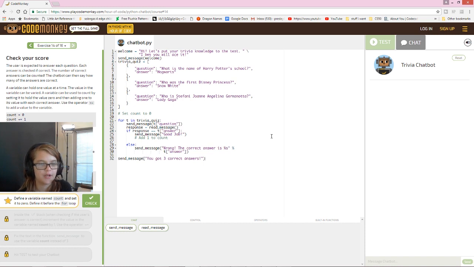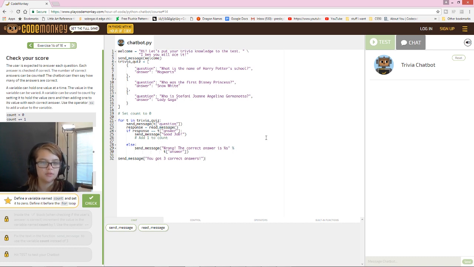Variables can hold different types of values: numbers, characters, strings, booleans, etc. The variable used as a counter holds a number. When we use a formatted string earlier to send messages, %s was used as a placeholder for variable holding a string. For variable holding a number, %d is used as a placeholder. The rest of the syntax is the same, as you can see in the example below.